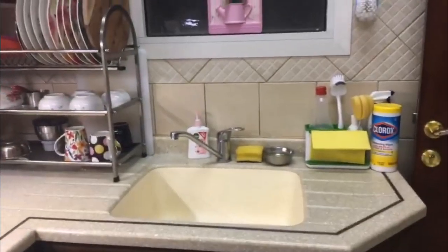So this is all my countertop. I have tried and kept it as simple as possible.